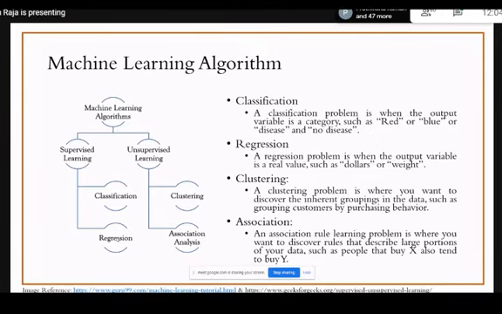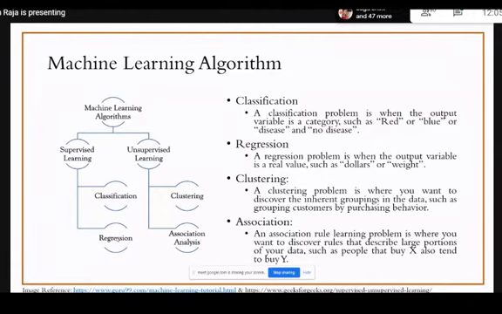Classification is a model where you have male or female, human or animal. You can classify them, and that is categorical. Basically classification is used to categorize the input. In regression, we focus on real values, like weight, price, dollars. Clustering comes under unsupervised learning, where you can group the data.